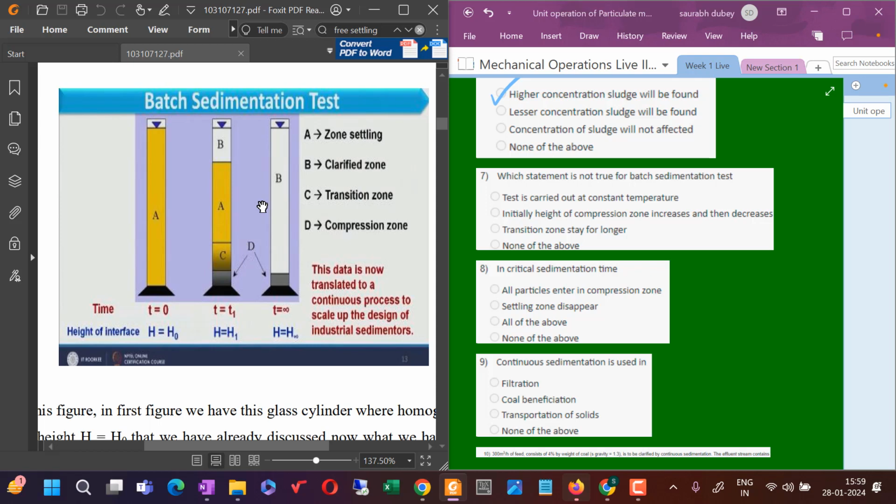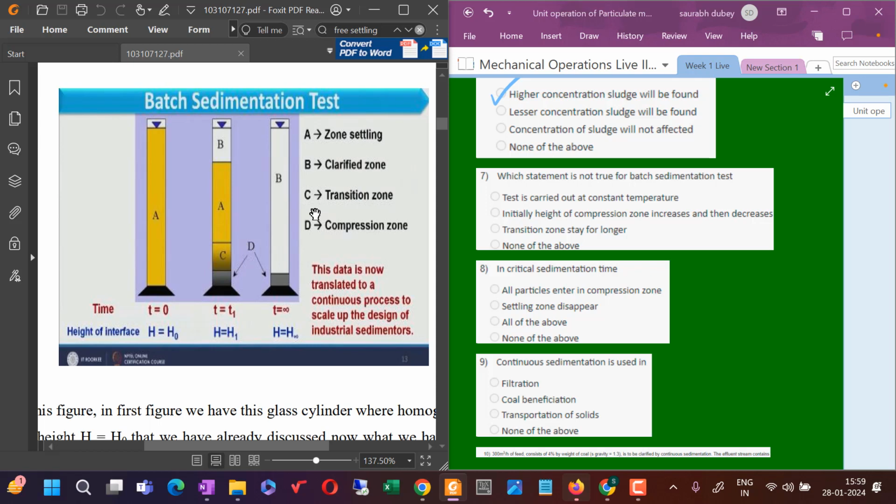Basically in the sedimentation process, something like flow past a submerged sphere is happening, and this entire process happens at very low Reynolds number. There should not be turbulence. It should be a very low Reynolds number kind of situation.